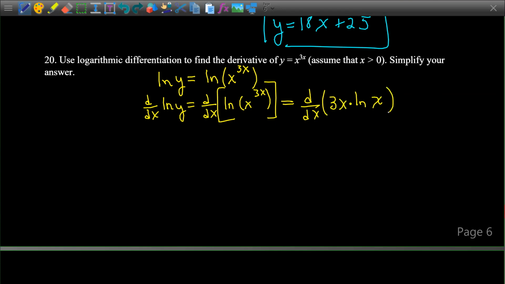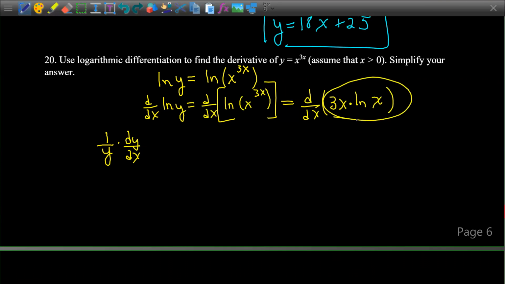All right. So for the left side, the derivative of log of y with respect to x. So if it was just log of x with respect to x, we would have just had 1 over x. So we're going to start out kind of like that, 1 over y. But because we have the derivative of y with respect to x and not with respect to y, then we apply the chain rule and we put on dy dx.